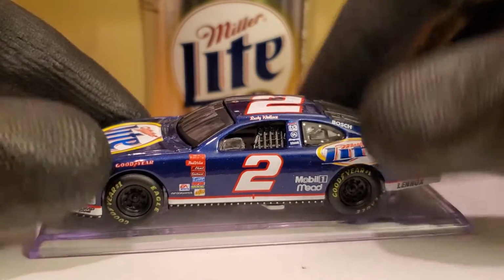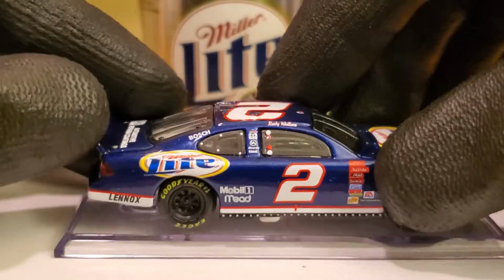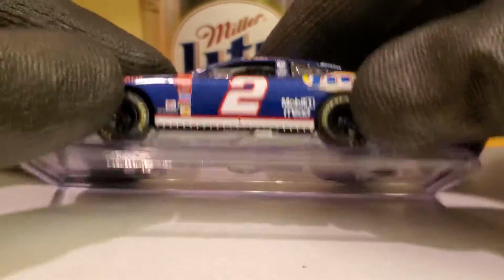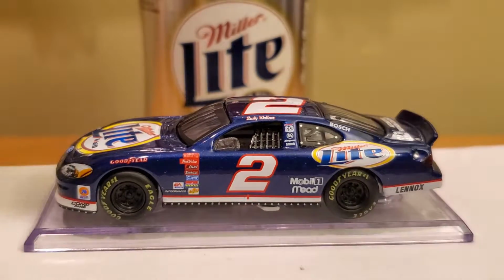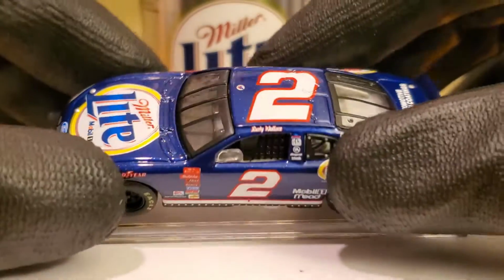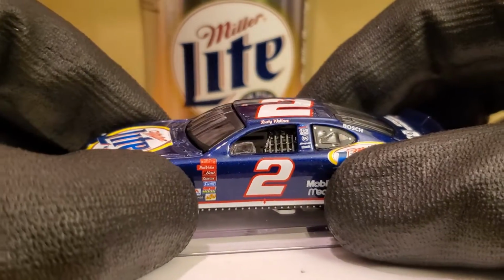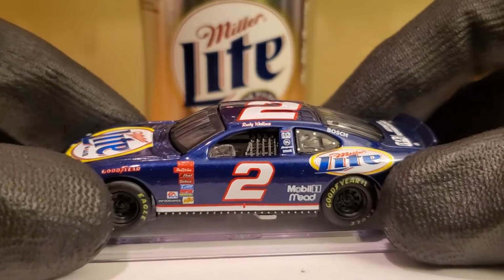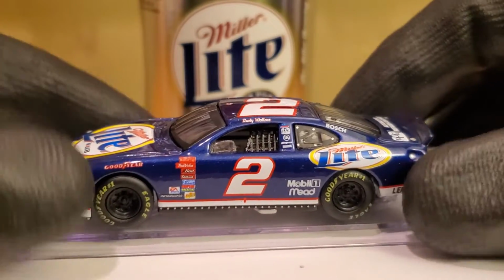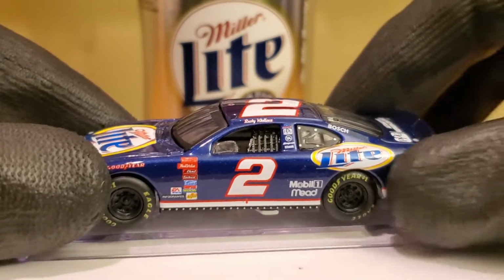I know that the team started with Miller Genuine Draft, but once they switched to the Miller Lite cars, my God, that was such a cool change. I love both cars, don't get me wrong, and I do have the Miller Genuine Draft car with me as well. That could probably be another Rusty Wallace review, because I picked up this car and that one as well. I think it was his 98 car, I believe. At Goodwill. Clearly there was a Rusty Wallace fan in the area, because I found it at Goodwill of all places. But my God, guys, the stuff you can find at thrift stores, man.